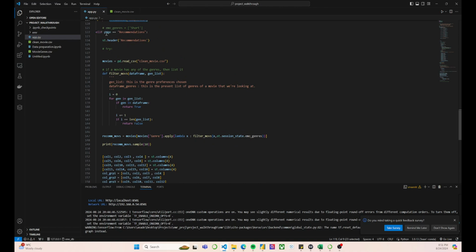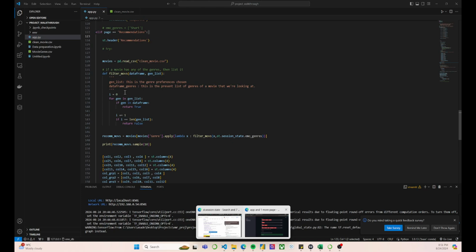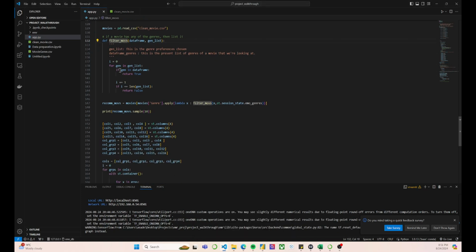Okay, so now when we change the radio button right here to recommendations, it's going to be going through a filtration. So we have a function right here, and the essence of this function is: I want you to get the emotion that we're feeling now, get its preferences and get those genres.